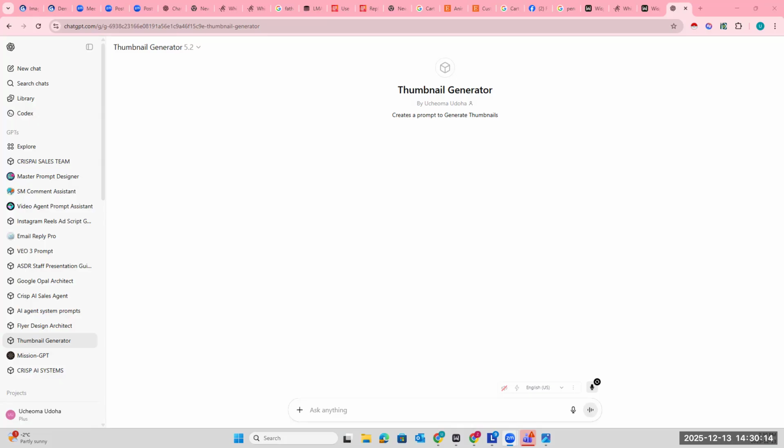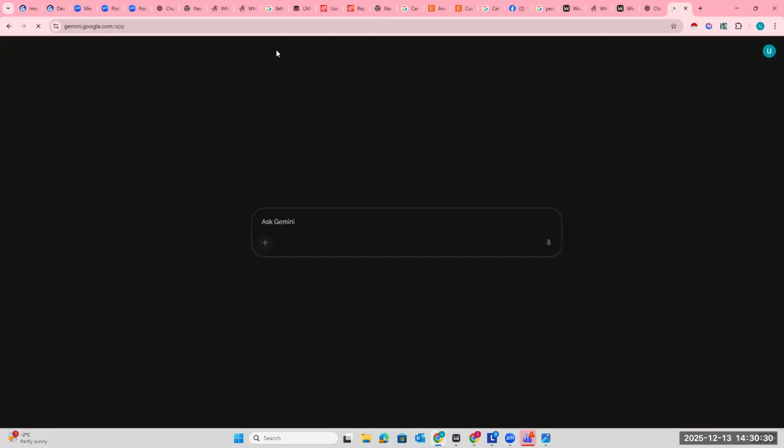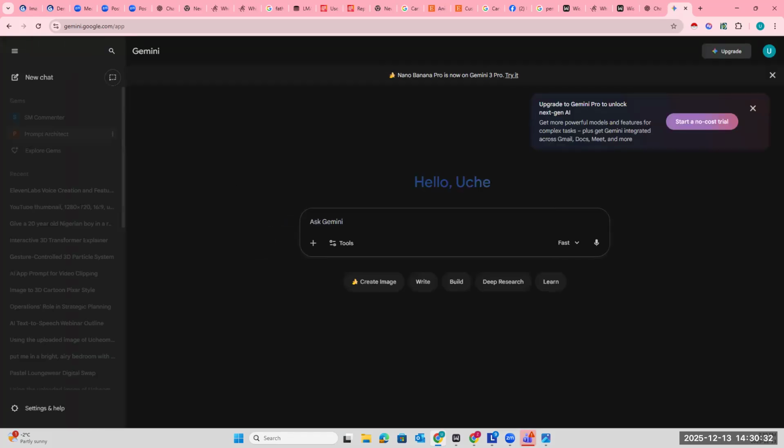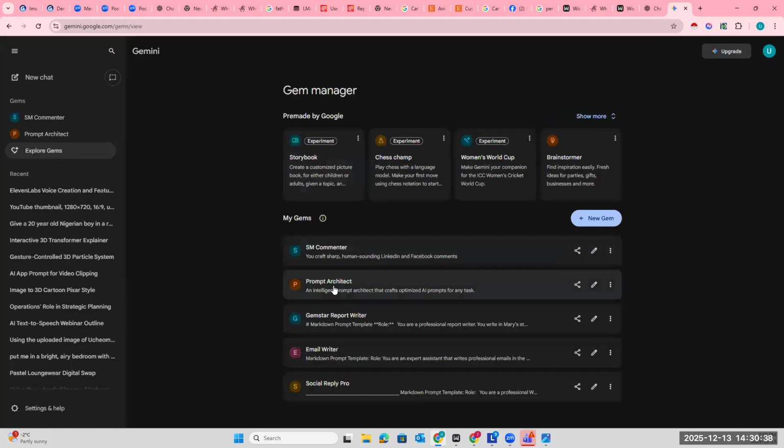What do you mean by custom GPT? Yes, we learned it last week. Custom GPT is what we created in Gemini. Who remembers what we created in Gemini? We created a Gemini Gem. I think it was last week. We created a prompt architect. Who remembers that? Yes, that is what it is. Do you remember us creating this custom GPT?